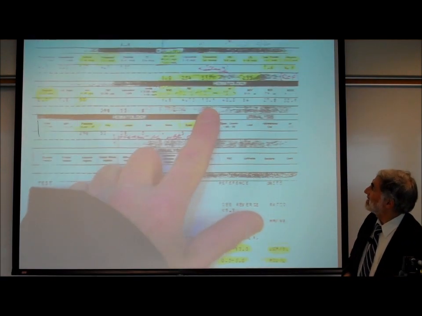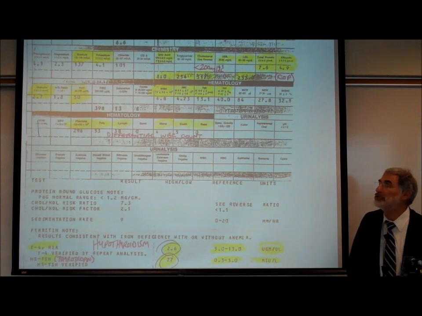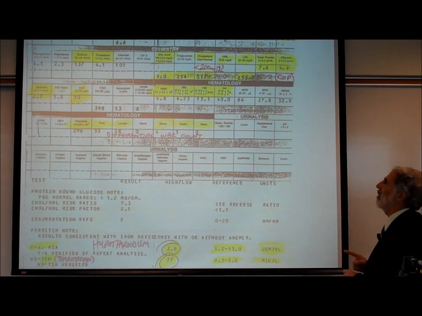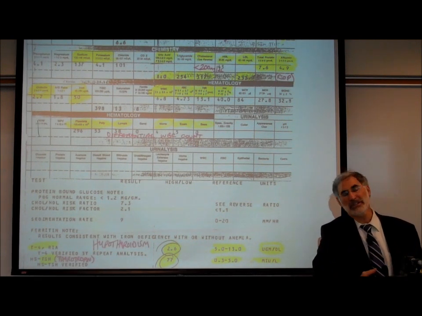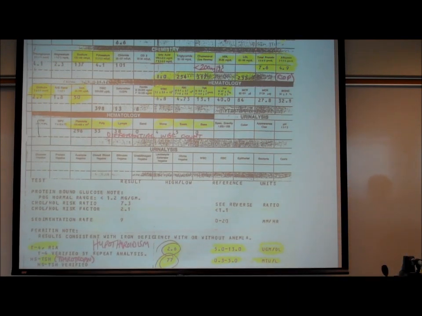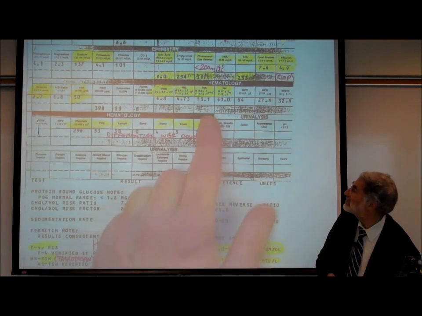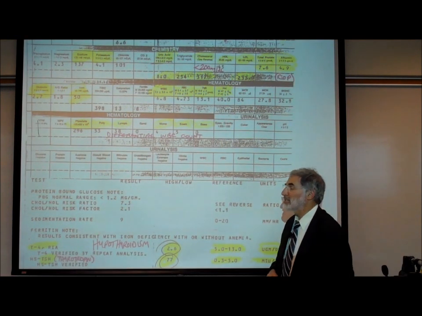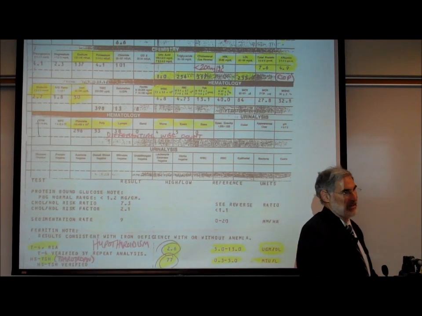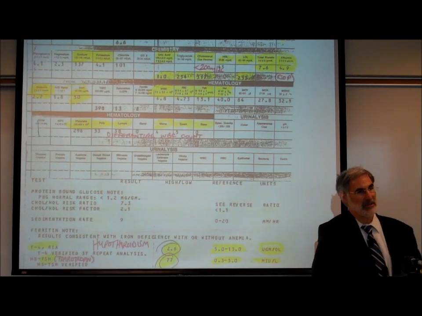The next thing listed after red blood cell is HGB. What do you think HGB stands for? Hemoglobin. And we asked you to memorize that the normal hemoglobin level is about 15 grams of hemoglobin per 100 milliliters of blood. Hers is within the normal range. It's 13.1. Notice that females have a lower hemoglobin than males. They have a lower red blood cell count than males. They have a lower hemoglobin.